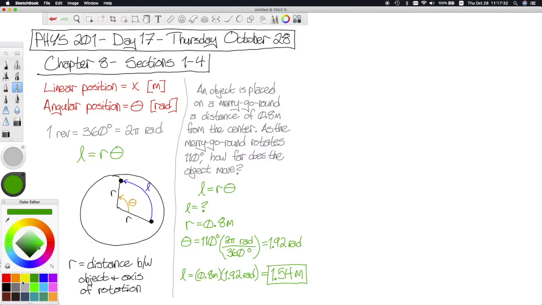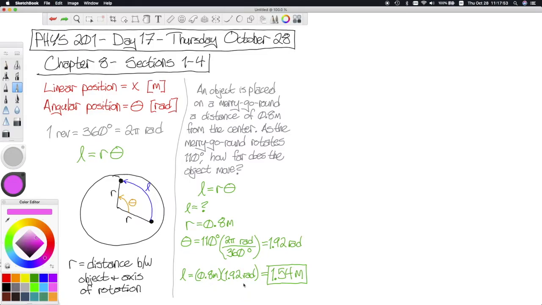So this is a distance that we asked for, so it makes a lot of sense that our answer is in meters, but if you're paying attention to the units I plugged in, you might be asking yourself a question right now. We just multiplied a value in meters by a value in radians. So what happened to the radians? Why is my answer not in units of meters times radians?